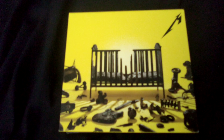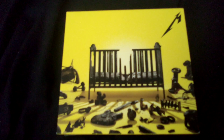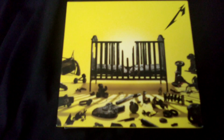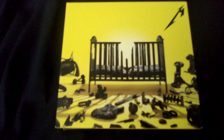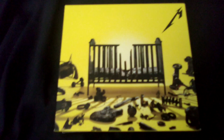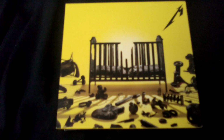So anyways, this is Metallica 72 Seasons. This is me showing off the album and talking a little bit about it. I enjoy the album, and hopefully this is not their last album, because the way their track record is, they release albums every 7 or 8 years. These guys are getting close to their 60s, most of them are almost pushing 60. So hopefully we get a couple more albums after this one.